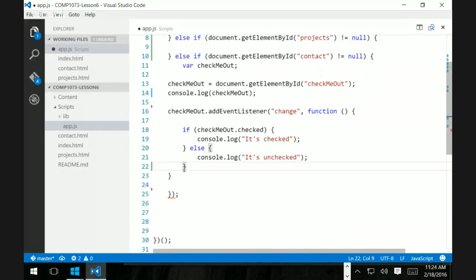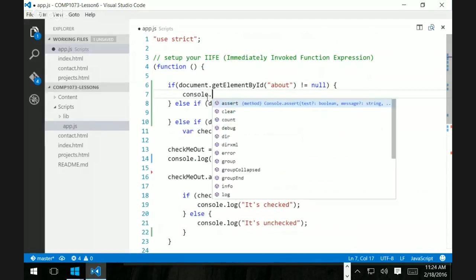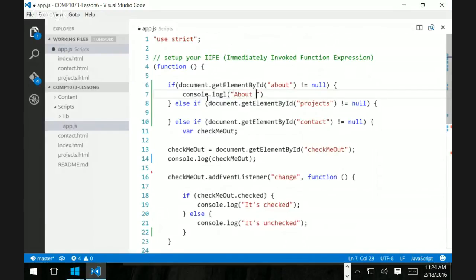Let's just make sure that I have all the braces. I have this one, I have this one, I have that one. So I'm missing a brace. Yay. I'll put that in there. There we go. And now we're getting an error with that. I'm just missing a brace somewhere. I'm probably going to put a console log, about page. We're going to see a console log with the other ones too, just to make sure that you can detect them. So copy, paste.